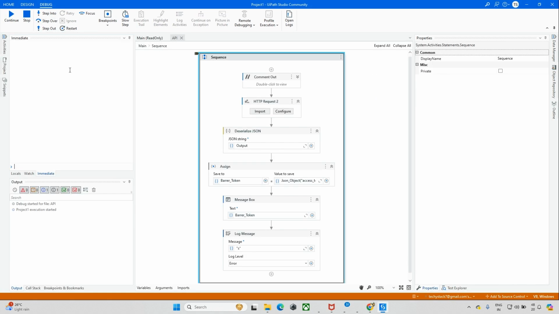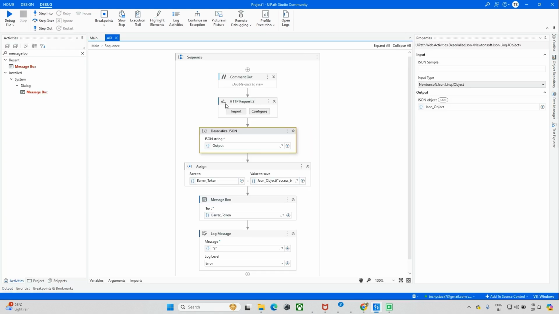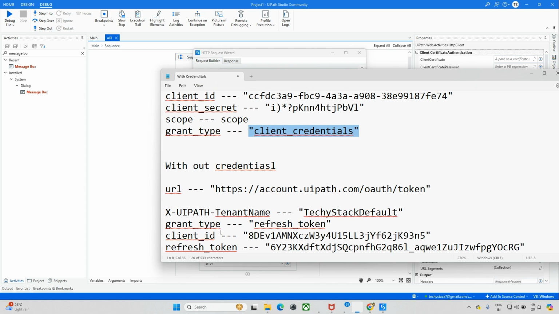So I'm just removing this data, and now we can check this. When I check this output, we can see the invalid client error, because the client name you gave has a spelling mistake. So whatever data you are giving should be very accurate. If something is wrong, then you won't get the result.